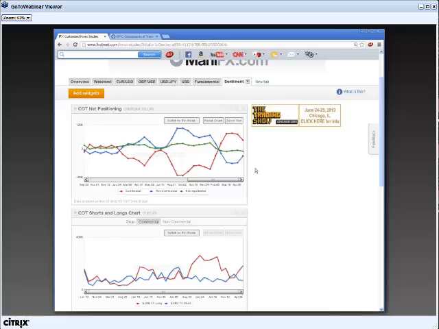Okay, so the zero line in the middle is where the net positioning is zero. That means there is an equal amount of long contracts and short contracts. If the line is above, it means they are net long, meaning there are more long contracts than short contracts, and below means they are net short. Net short or net long means it's the difference between one and the other group.